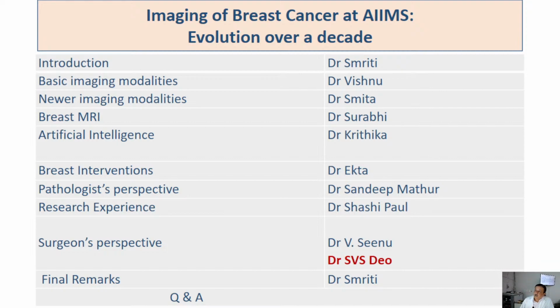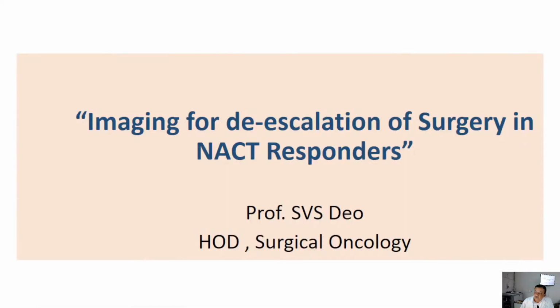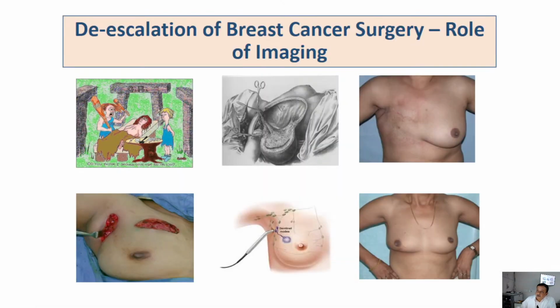The last few slides, I would like to highlight the concept of de-escalation in breast cancer surgery and how imaging is playing a big role in this field. So this is the evolution of breast cancer surgery. The last 100 years, we started with mastectomies, radical surgeries, axillary dissection. This is how the patient looks, but slowly we are moving into the era of treatment optimization, treatment de-escalation, organ conservation. So in all these fields, diagnostic imaging is playing a very big role to help the surgeons in achieving these kind of results.